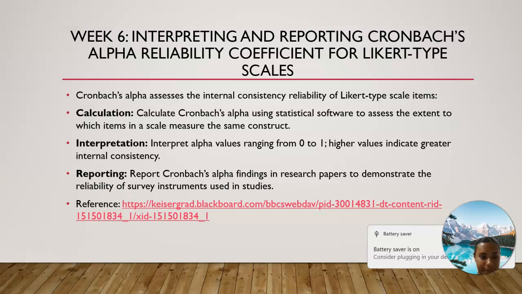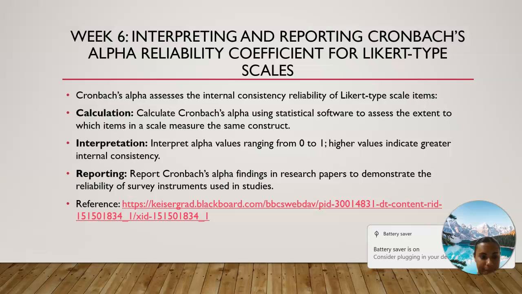Week 6, interpreting and reporting Cronbach's alpha reliability coefficient for Likert type scale. Cronbach's alpha assesses the internal consistency reliability of Likert type scales. Calculation of Cronbach's alpha is used with statistical software. This was a bit challenging for me, but I feel more confident about doing this. The interpretation of the scale is that it goes from 0 to 1, and higher values indicate greater internal consistency.